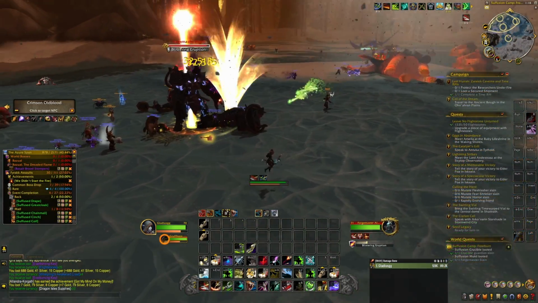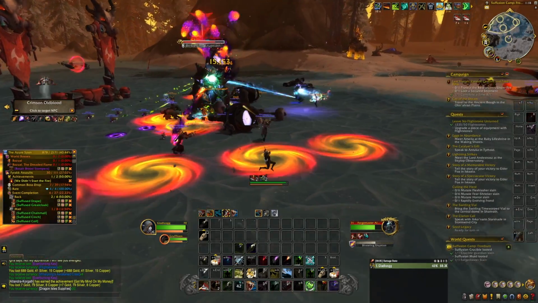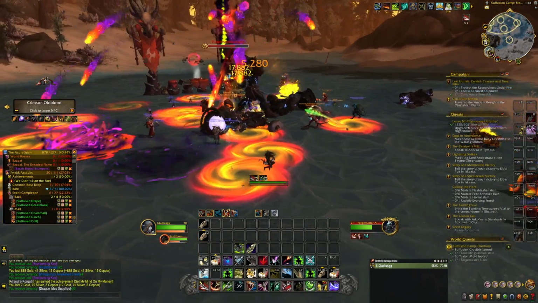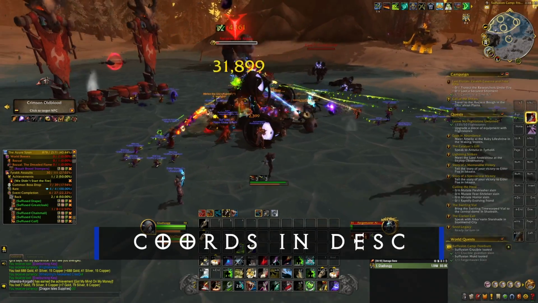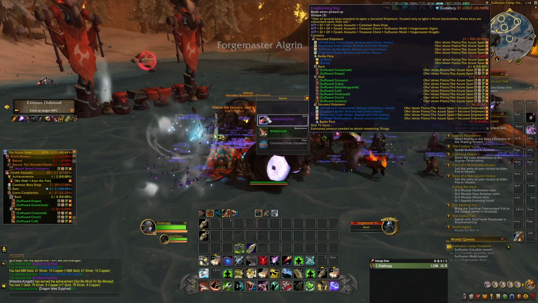Next, if we're talking about Suffusion camps, I'm going to put a coordinate in the description. You want to head over to this location for the Frost Suffusion camp and head to the exact coordinates I'm going to put in the description. And this is where you're going to be fighting a blacksmith character that's going to be spawning again and again.